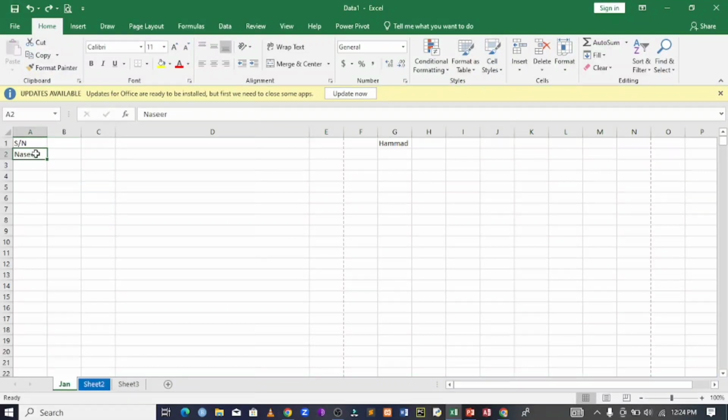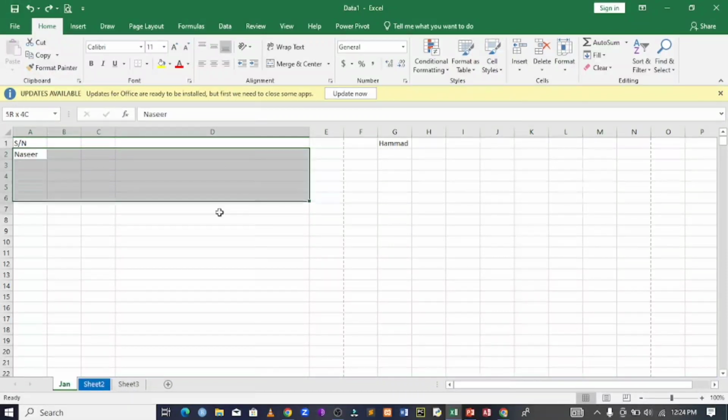If it changes to this, it is in highlighting mode. Look, it changes when I come to dragging, and it changes when I come to highlighting. Did you understand the difference? Yes, sir. If you want to highlight, just highlight it like this.